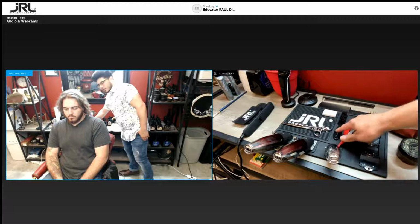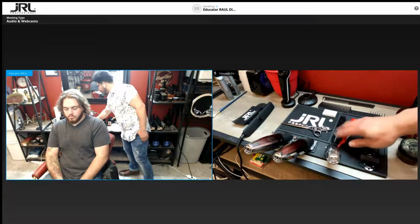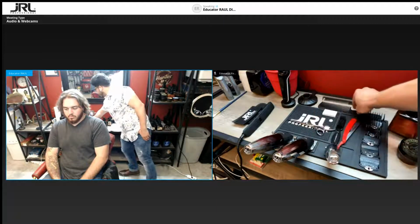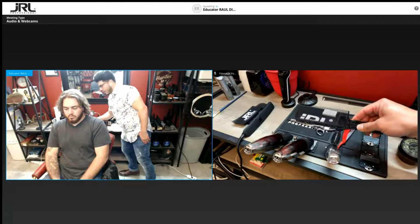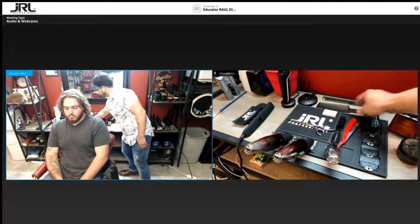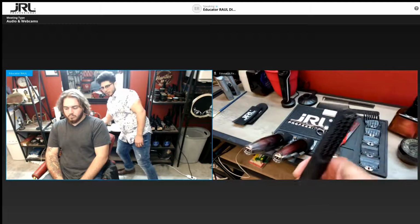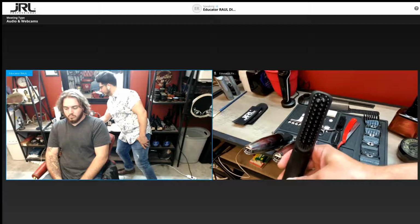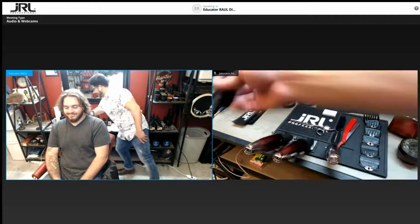A little bit of the brush here. That's just to remove a little bit of the clippings. Anything that's loose, I use my shears, of course. Have a brush, a comb, a nice fade comb. I like to use this for the beard, just kind of combing the product through the beard. And I have a beard straightening tool or beard grooming tool that I'll also be using for the final styling of his beard. Yes, we will be styling his beard.